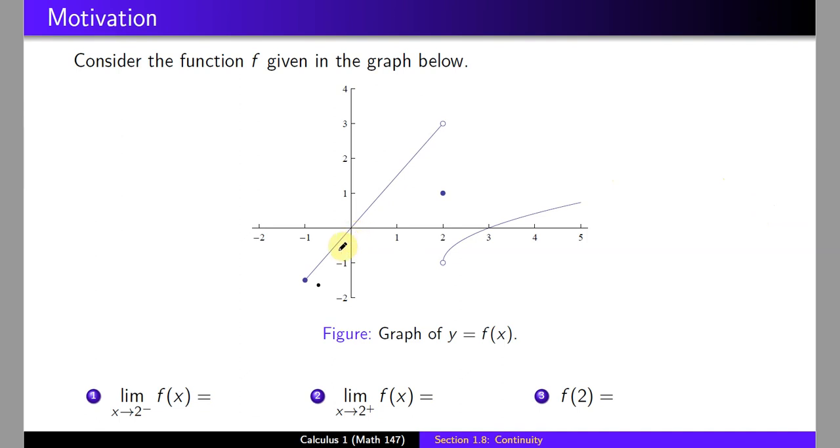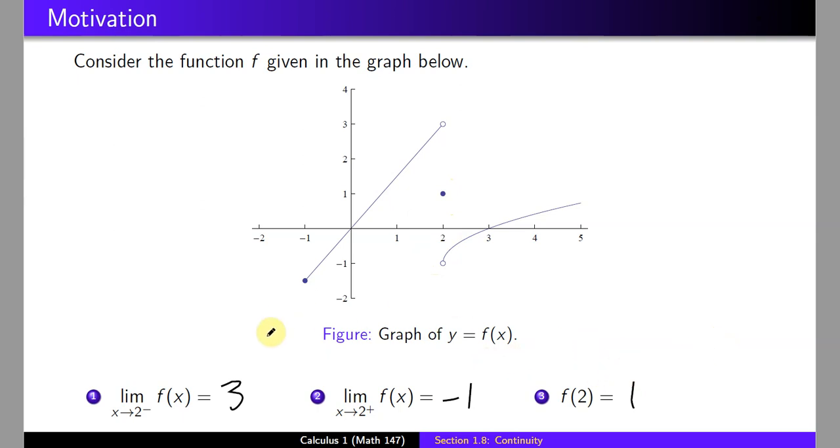So as we're approaching -2 from the left, the y value is heading towards 3. As we're approaching from the right, the y value appears to be approaching, well, we'll just call it -1. It looks like it might be slightly below that, but maybe I'm just not looking at this straight on. And then what is f of 2? The y value there is 1 because there's a point there.